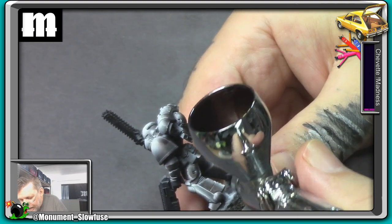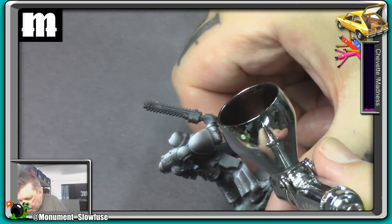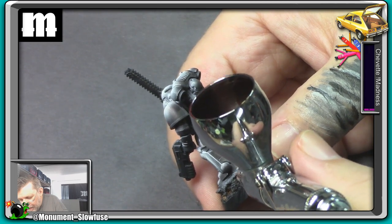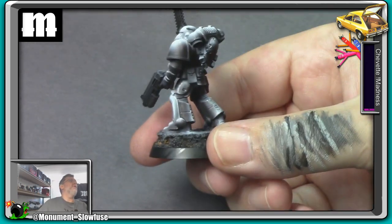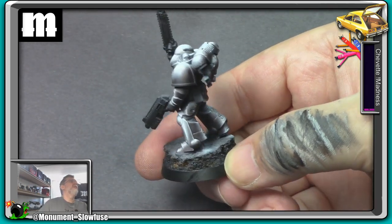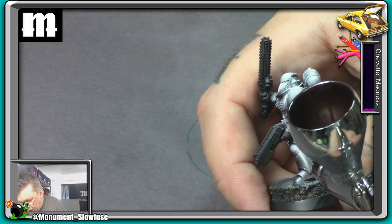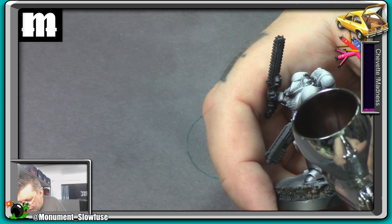If you're doing like, say, Death Company, right? Another space marine that will have a lot of black on it, but is for Blood Angels. So red being the other primary component of that army, you could do your Death Company. You could let a lot more of the red show on this, right? So we've just got this deep, like red, almost like wine stain color going on. But you could go and pump the red up and still have it remain black.